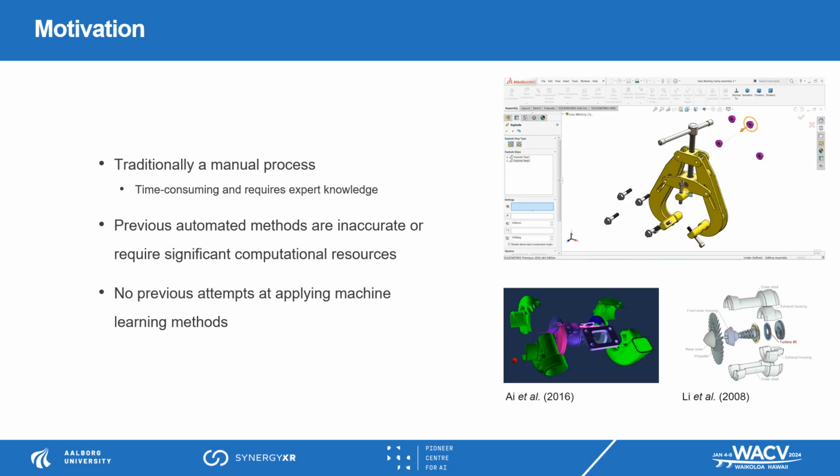Traditionally, exploded views are created manually, which is a time-consuming process that requires expert knowledge about the product or object that is disassembled. Previous works have explored different algorithmic approaches to automatically generate disassembly sequences and exploded layouts, but these methods often compromise in accuracy or require significant computational resources. In recent years, deep learning is being used to solve a vast array of complex tasks with great success, yet no previous studies have explored its use for creating exploded layouts.